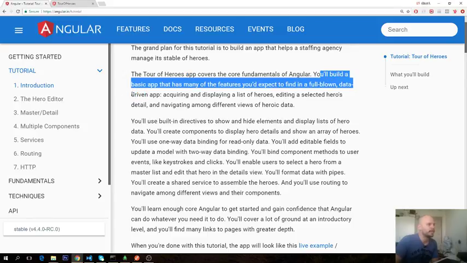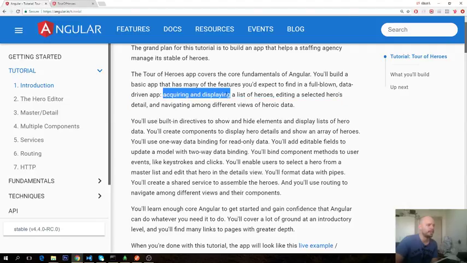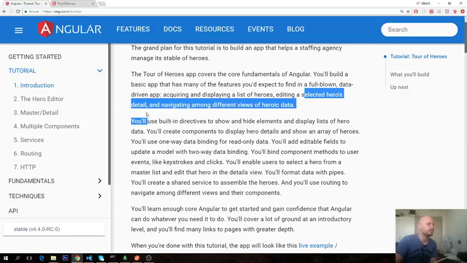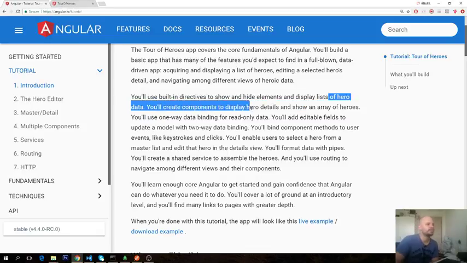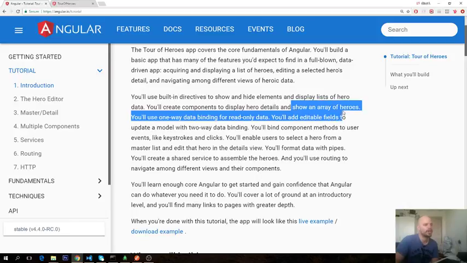You will build a basic app that has many features you'd expect to find in a full-blown data-driven app: acquiring and displaying a list of heroes, editing a selected hero's detail, and navigating among different views of hero data. You'll use built-in directives to show and hide elements and display a list of heroes. You will create components to display hero details and show an array of heroes.